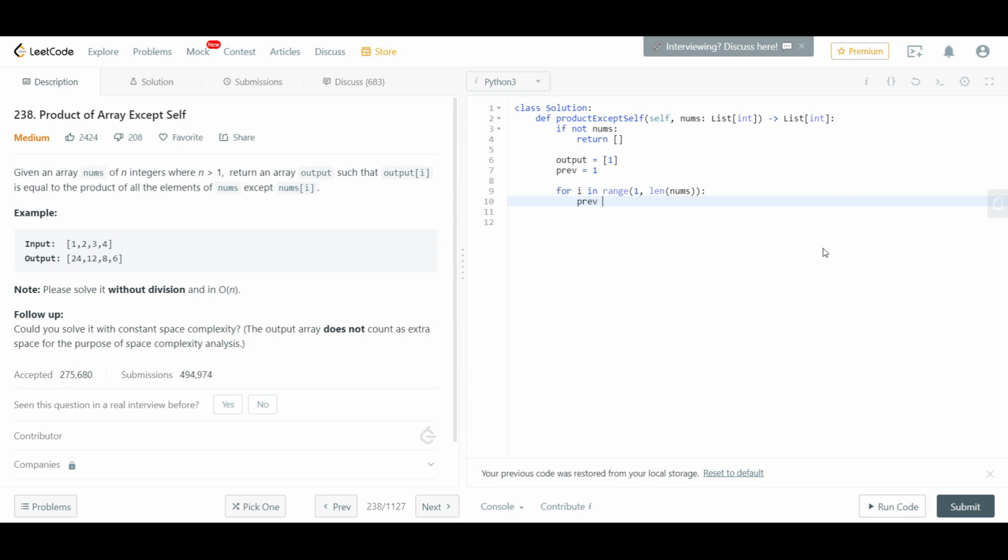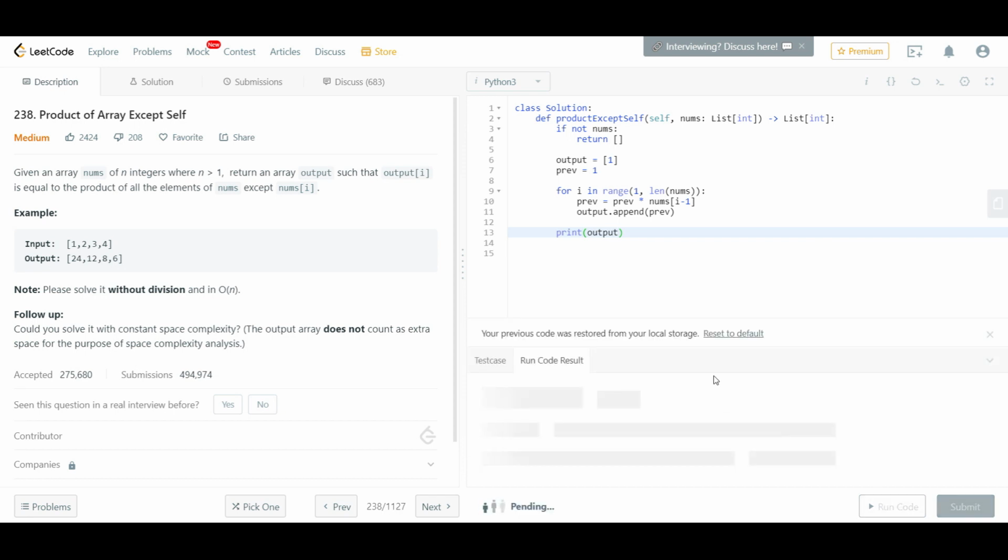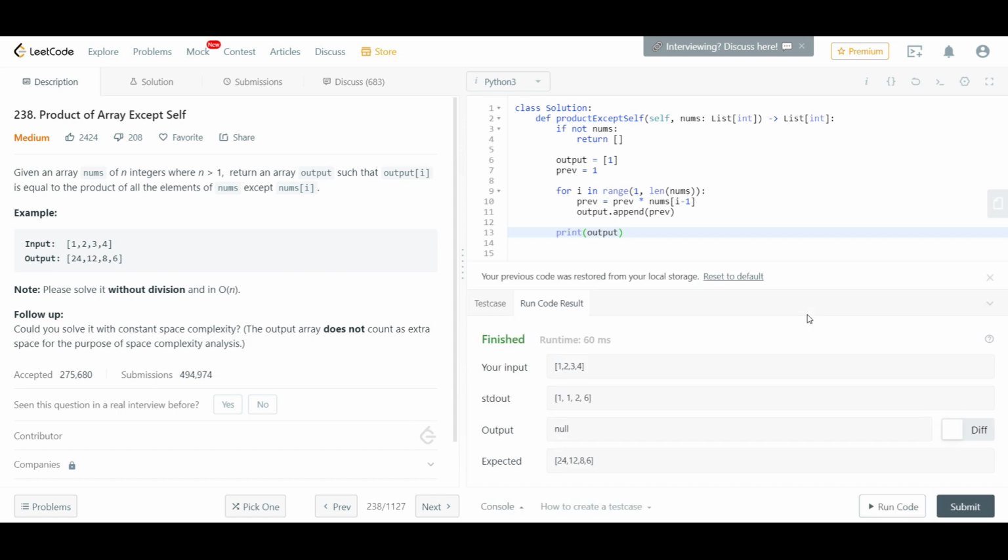So let's update previous: previous is equal to previous times nums[i minus 1], and we're just going to append it inside our output array. I'm just going to print the output here, just to show you how it's running. This is not the solution right now. We just went through one iteration. We have to do two iterations, as I mentioned before.